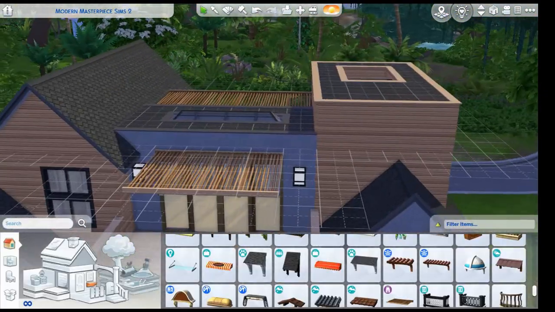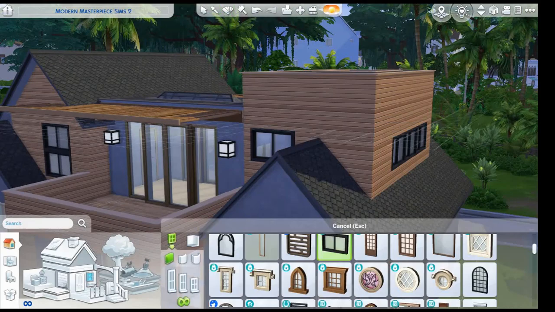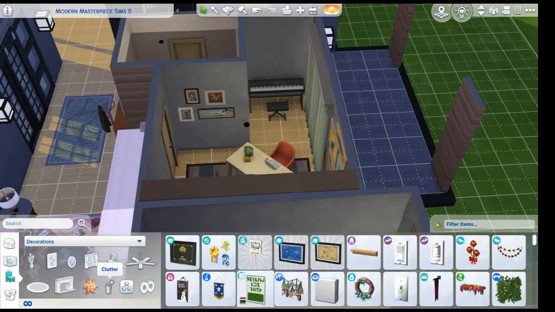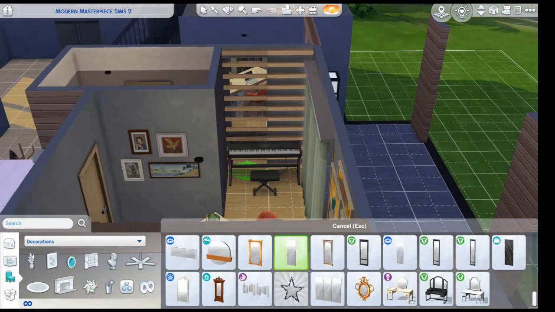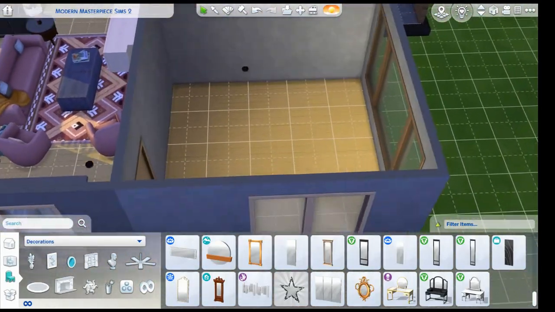So yeah, these little awning things that came with, was it the Desert Luxe kit, they're bloody brilliant. I like them so much, and I hardly ever use them, but now that I've sort of rediscovered them, I think I'm going to use them a lot more.